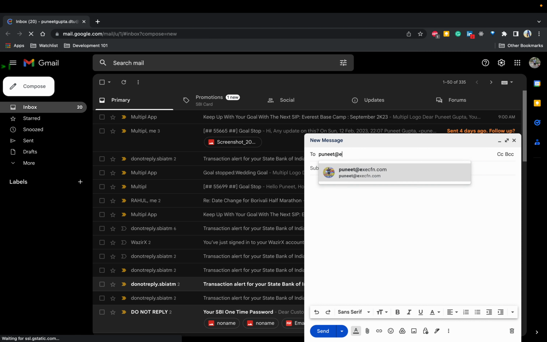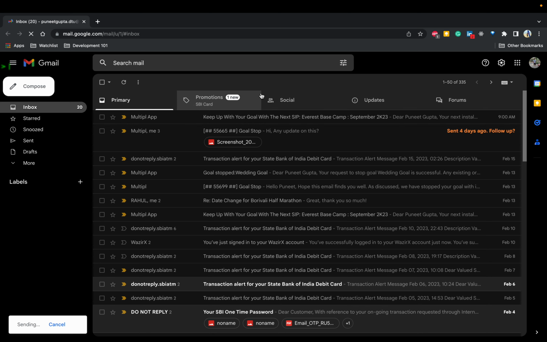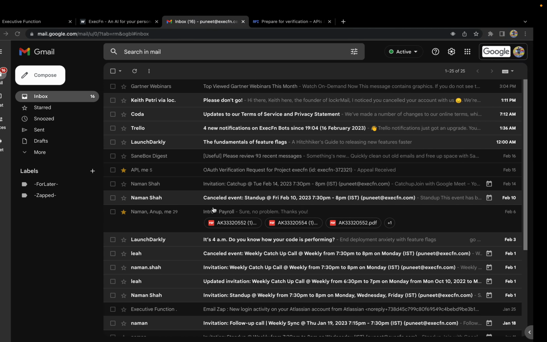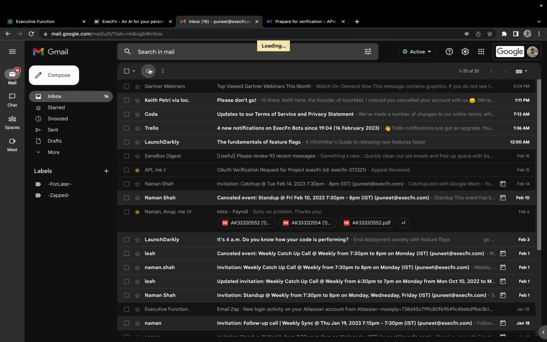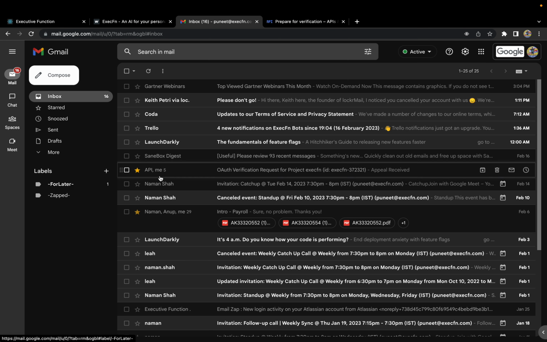Now I'll write an email to Puneet at executivefunction.com, which is a test email. And I'll say this is a test email for Google's OAuth application verification process. So now, since this is the first time I'm interacting with Puneet at executivefunction.com, what will happen is that the mail will be tagged as medium priority, For Later, because our bot does not yet understand what the action should be, if this should be a high priority email or a low priority email.